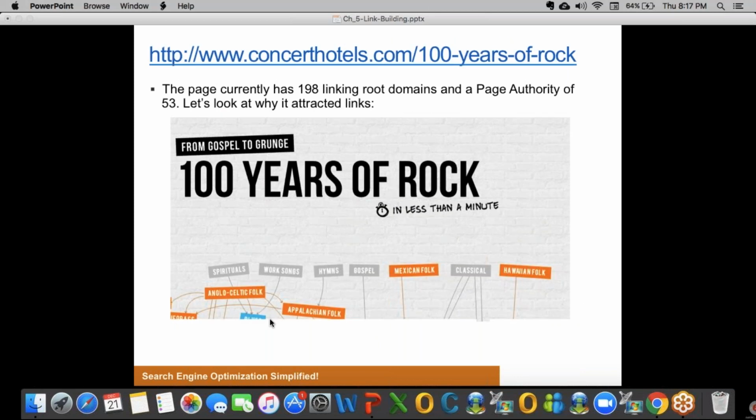Okay. Another example for this concept, hotels. What they have done is they have very creatively created this page, where when you go to it, it says 100 years of rock. It takes you through the entire 100 years of rock music. Year on year, if you place your cursor on a particular year, the music starts playing in the background. From, I think, 1917 to 2017, they've created that 100 years of rock music, and with the category and the year, you can go and listen to the music. Since they have done that creatively, they are getting almost 200 websites linking back to them, and this has a page authority of 53. Okay.